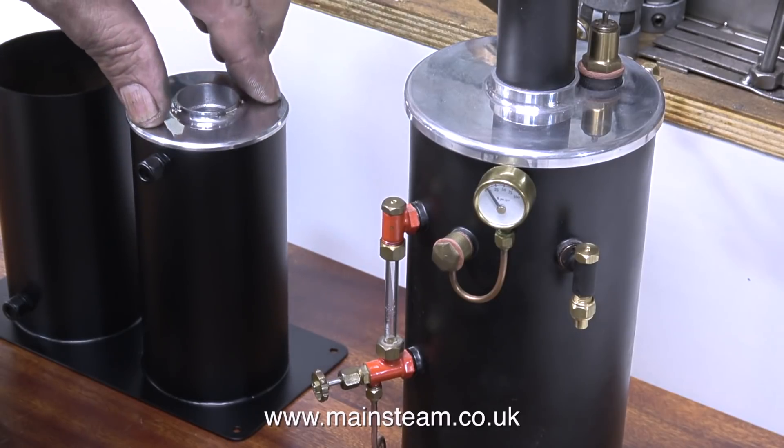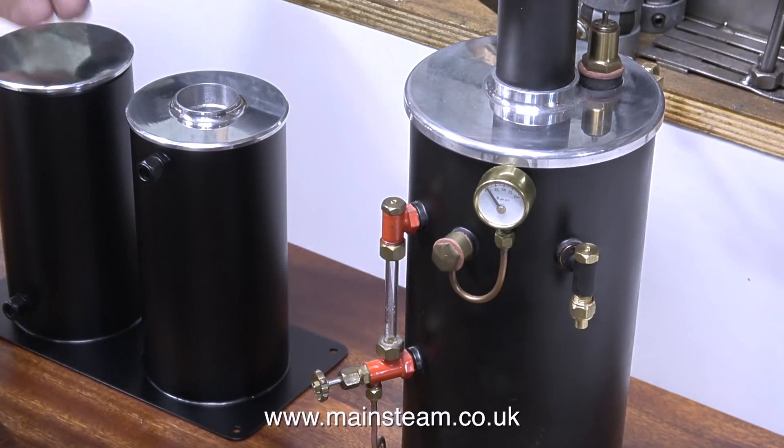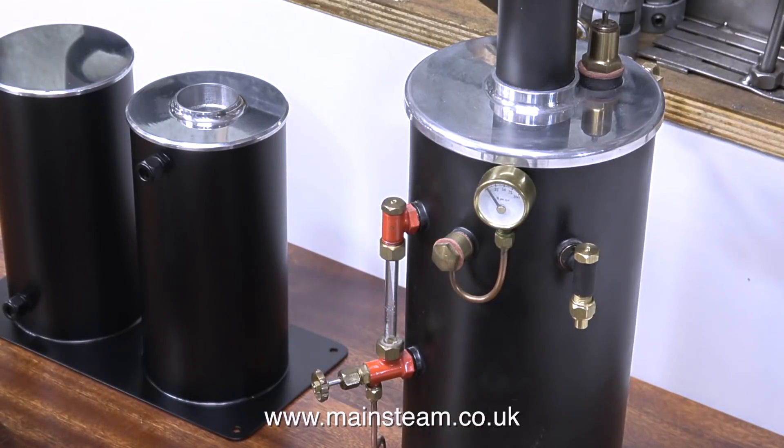I'd just like to mention something about the aluminium top caps on the boiler and the tanks that I made. Quite a few of my more meticulous viewers took the trouble to write in about the cathodic corrosion problem with aluminium and copper. I'm not entirely stupid — I am aware of this. But look at the boiler cap: that's made by Cotswold Heritage, and they seem to think it's fine to use aluminium for the top of the boiler. Apart from being a fully working model, this steam plant will be a display piece spending most of its life in a very warm and dry environment, so the absence of an electrolyte will mean that cathodic corrosion will not take place.